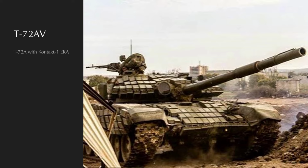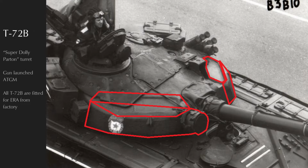The T-72AV is distinguished by the many boxes added to the vehicle containing the reactive armor elements, and that they're in a wedge on the turret, as opposed to later Contact 1-armed T-72s, which have them smooth to the turret. T-72 production shifted gradually from the A to the B between 1983 and 1985, with the latter years seeing the T-72B Model 1985 rollout, as well as peak T-72 production at 1,559 pieces.